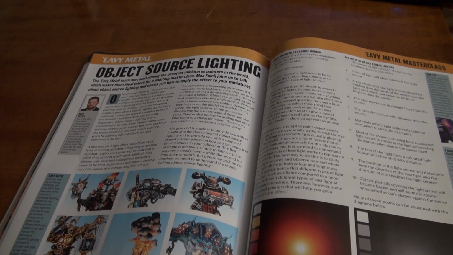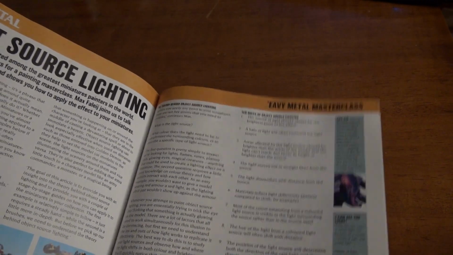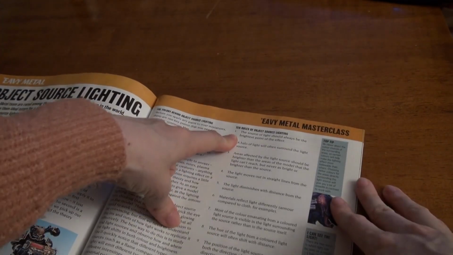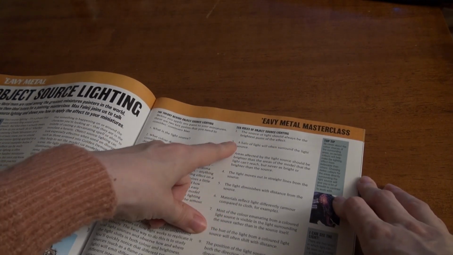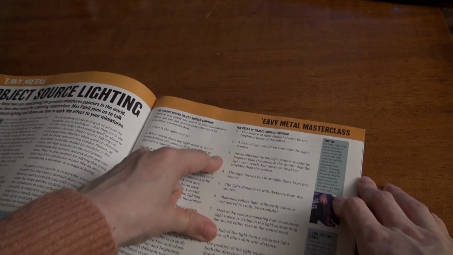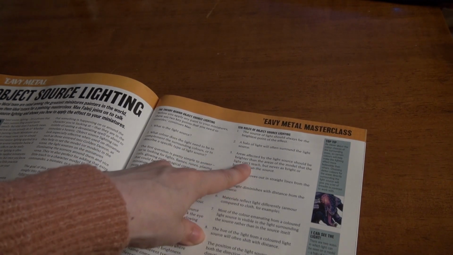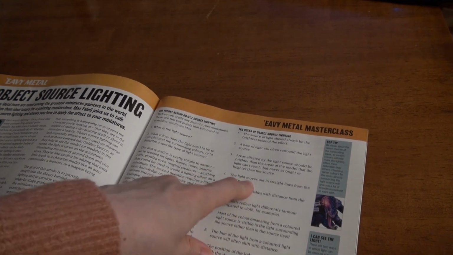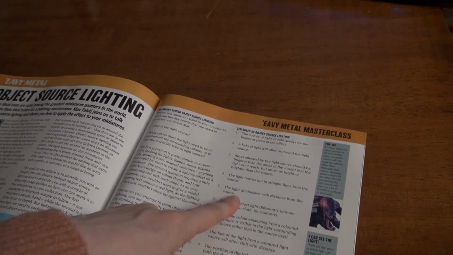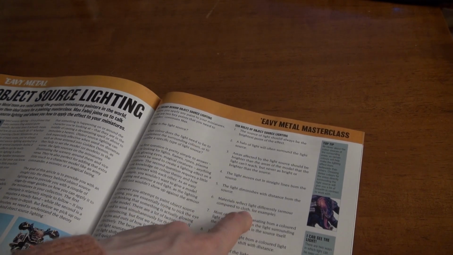Object source lighting. Did you know there are 10 rules of object source lighting? Number 1. The source of light should always be the brightest point of the effect. 2. A halo of light will often surround the light source. 3. Areas affected by the light source should be brighter than the areas of the model that the light can't reach, but never as bright or brighter than the source. The light moves out in straight lines from the source. The light diminishes with the distance from the source. Materials reflect light differently, armor compared to cloth, for example.